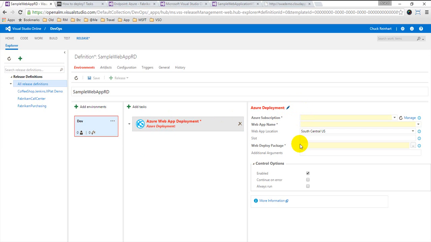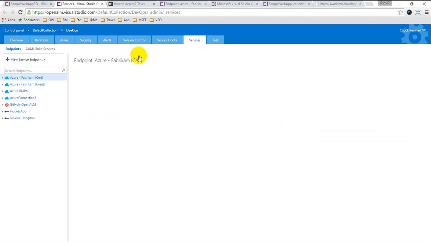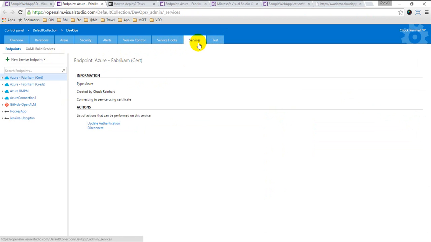If you can look at the third column, it is basically the task details. It asks me to pick some parameters for whatever it needs. So first thing is it needs an Azure subscription. Obviously, I'm doing a web app deployment on Azure, so it needs an Azure subscription. You can go to the manage link to see more about the services that are available to you. What I have already created is an Azure subscription, so I'll use one of them.